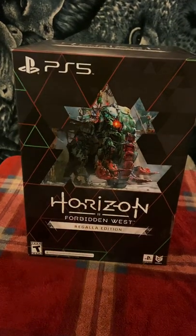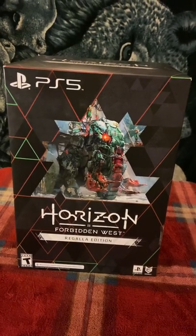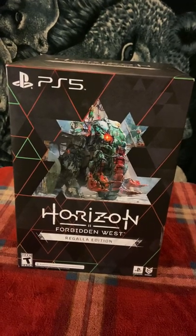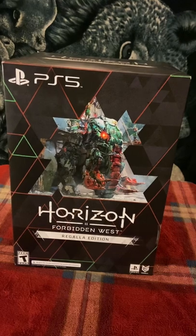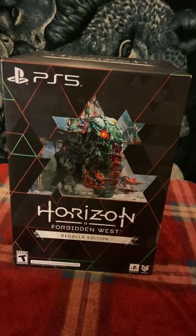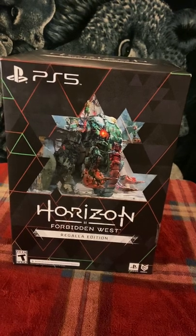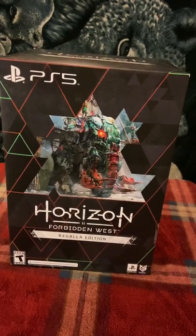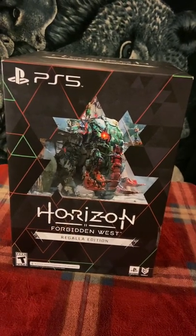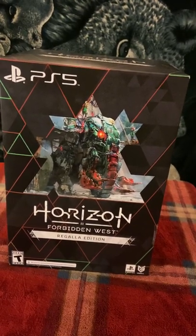What's going on guys, Dragon Lucifer here, and we are going to be doing an unboxing on the Horizon Forbidden West Regalia Edition. First thing I gotta say, this thing is heavy — heavier than my little husky puppy you guys saw on the thumbnail. This is a stout box with beautiful artwork. This is the upper tier collector's edition; there is a slightly smaller white box at $199 over at GameStop, but you can't even order this one at GameStop anymore, so I got in early and got the best of the best for you guys.